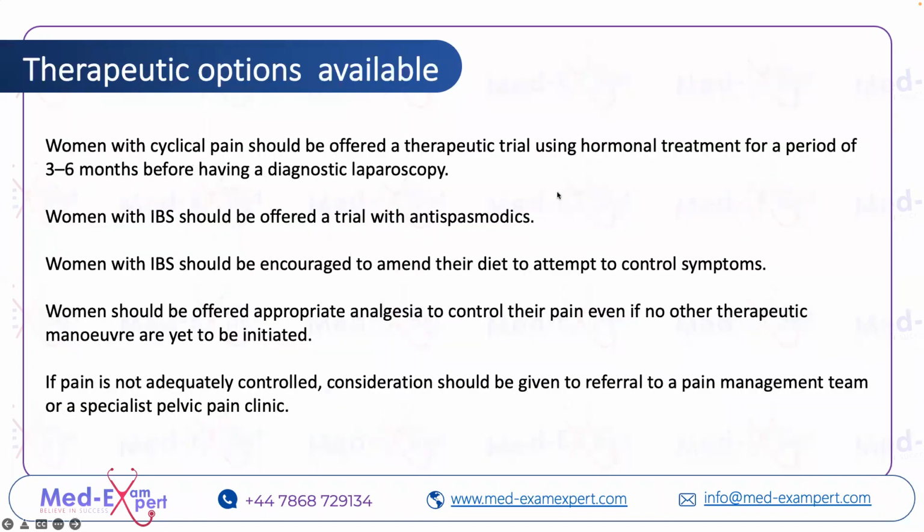Then what are the options available for anybody with chronic pelvic pain? Like this patient, you can also give her a trial of hormonal treatment for a period of 3 to 6 months before you go for a laparoscopy. Dr. Bismil just went to irritable bowel syndrome, but you can also talk about it: maybe you are right and your diagnosis is endometriosis, but before we go for laparoscopy, why not try this hormonal treatment for a period of 3 months? And if your symptoms improve, then we'll continue the treatment. You can talk like this to the patient.